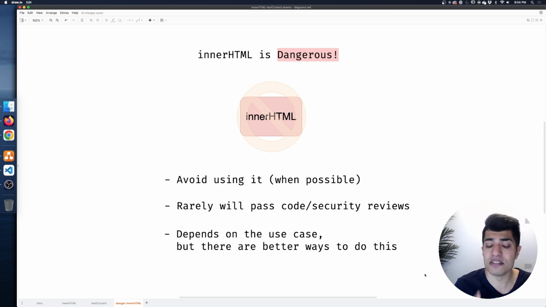But suffice to say, use innerHTML when you're first learning, appreciate what it does, but realize that behind the scenes, there are a lot of small issues that might come up as a result of using it. And if you really think about it, the browser is taking that HTML and parsing it anyway. So we can tap into those parsing methods and element creation methods ourselves instead of doing it the quote unquote lazier way or more dangerous way using innerHTML.